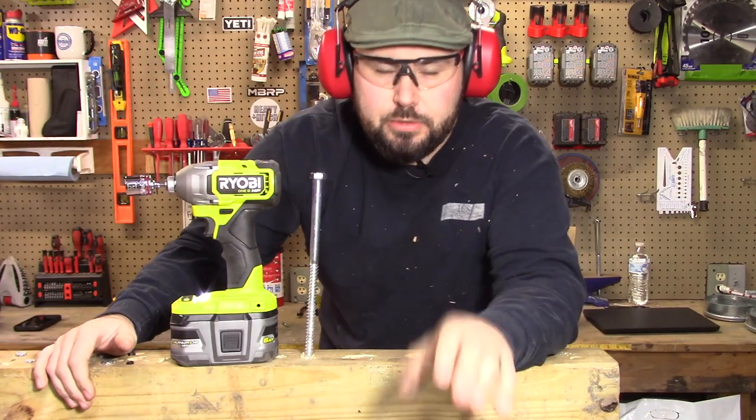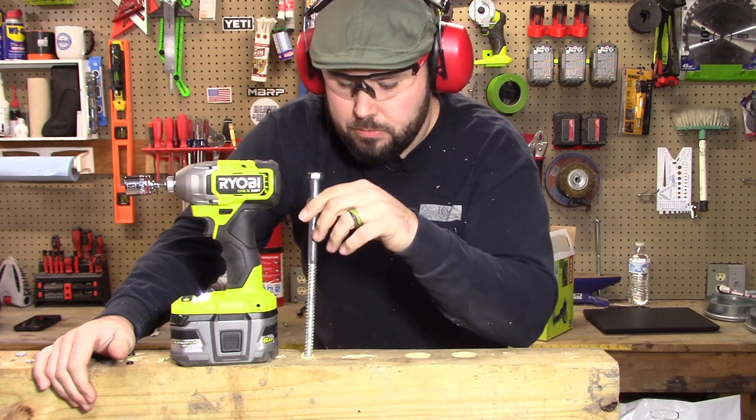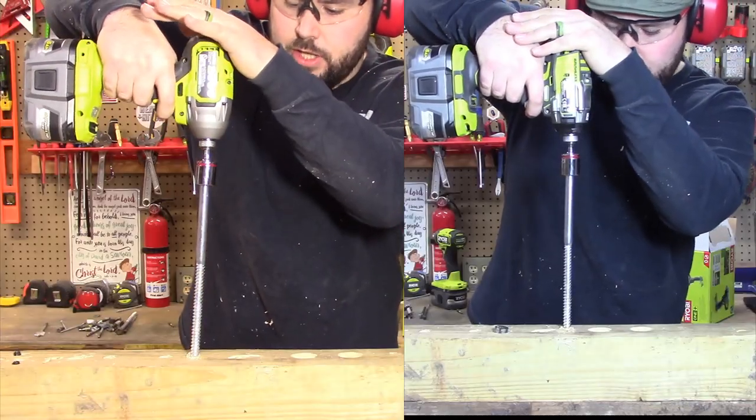Okay everyone, it's really important for me to tell you this is not a pre-drilled hole. We're just going to sink this straight into the wood. Three, two, one, go.